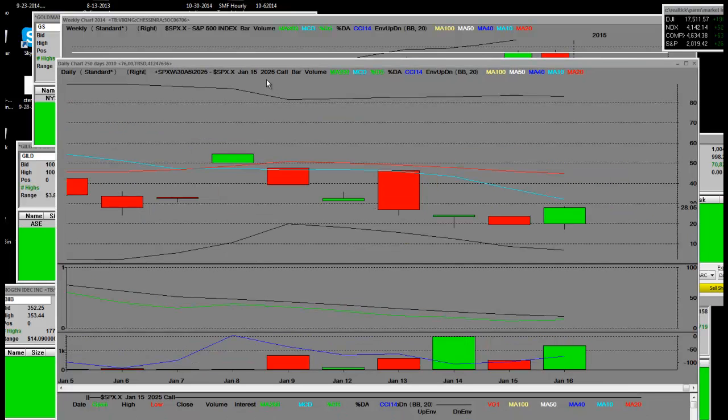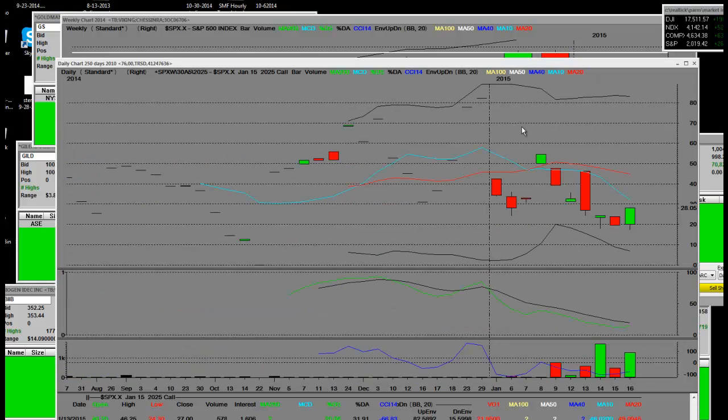My friends, I have a call chart on the S&P. It's a 2025 strike. What I would like you to know is the following on this call chart. Look at here. This was inflated. When that number mathematically, and I don't care what you think, they gapped it here. They inflated the call, and then they dropped this call all the way down here to $18, and this low over here was $17.30.